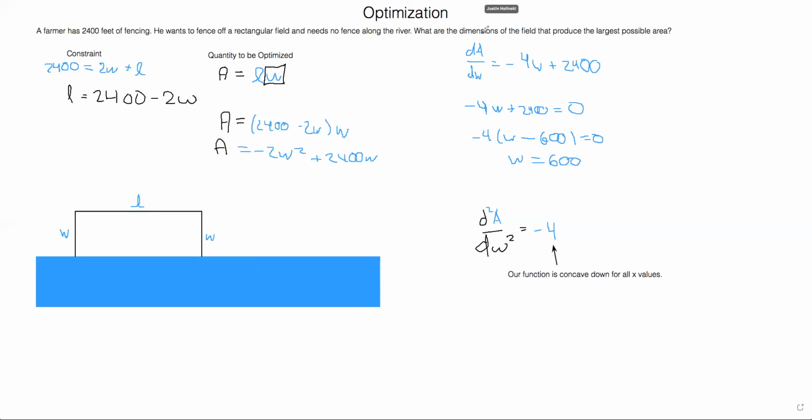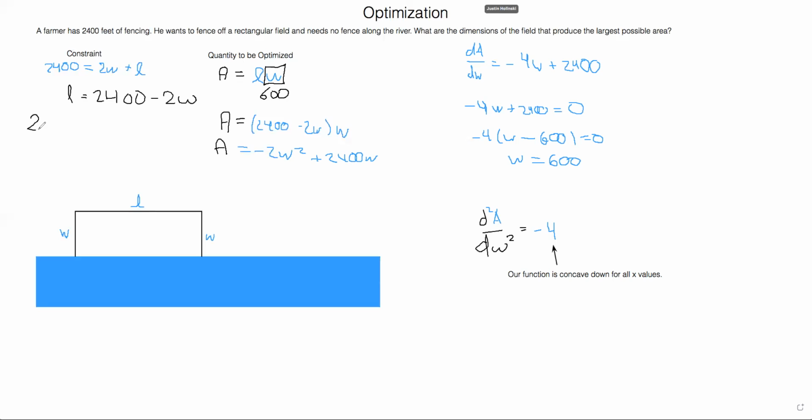Well, they don't ask for the area. They just ask for the dimensions of the field. So in other words, they want L and they want W. They don't care about A. Oh, okay. So W is 600. If we knew what A was, we could just solve for L. The problem is we don't know A, and we don't know L. We have an equation with two unknowns. Can't solve that. So we have to use the constraint instead.